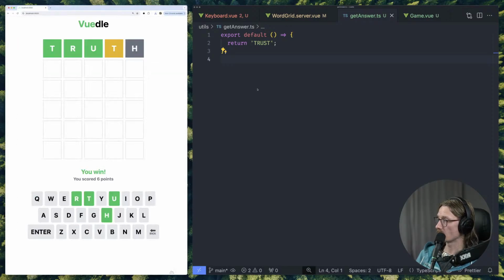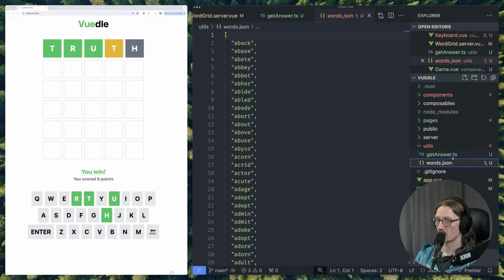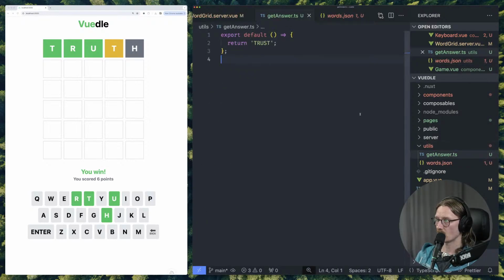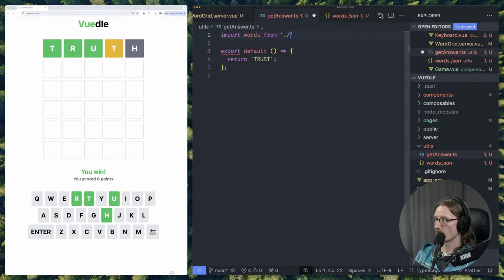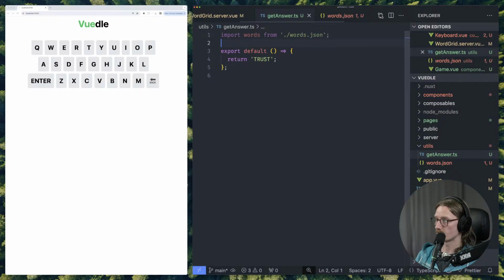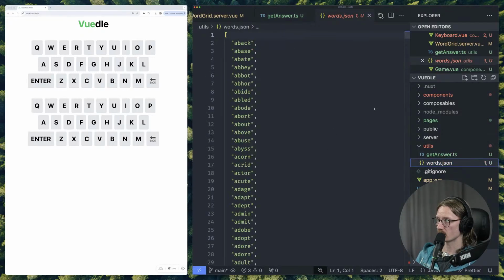Okay. Now we have all of the answers. We've got our words.json in our folder here. We'll import that. And then we'll just double check that this is going to work the way that we want. What's the first word? It's aback.